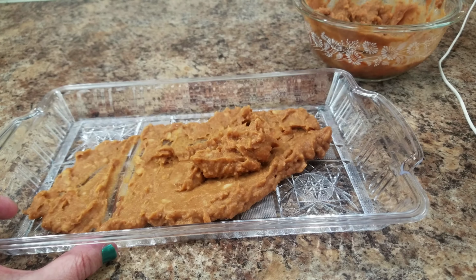Okay, so now we have our guac in a bag, and what do you think we're going to do with it, Bella? We're going to spread it all over like a frosting. Yeah. First, we're going to cut a hole big enough that our guac can fit. And then we'll just give this a spread around. And it's okay if it's not perfect, right, Bella?